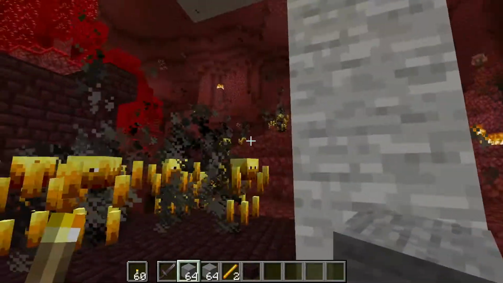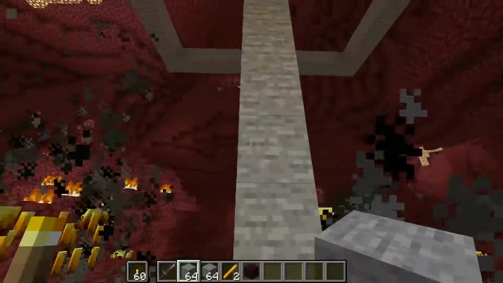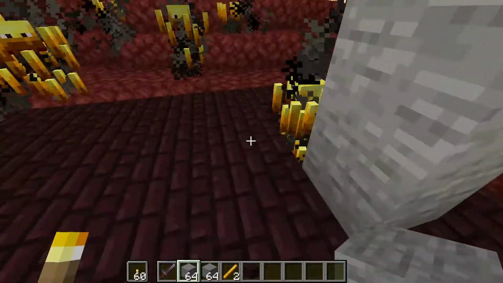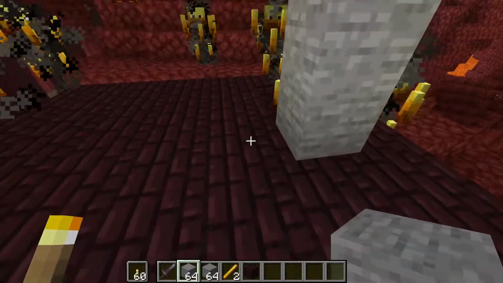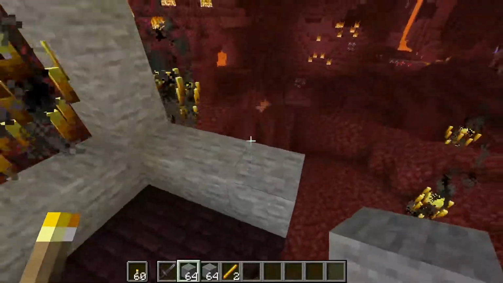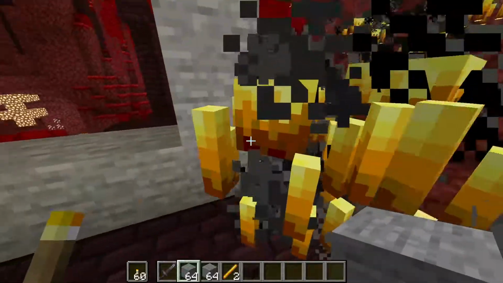Okay, so once you have it all cleared out, it should be kind of open like this. What we're going to do now is make the 5x4 one more time down here. So we're going to go 1, 2, 3, 4, 5. 1, 2, 3, 4, 5. And then we're going to do our 4 and then 4.